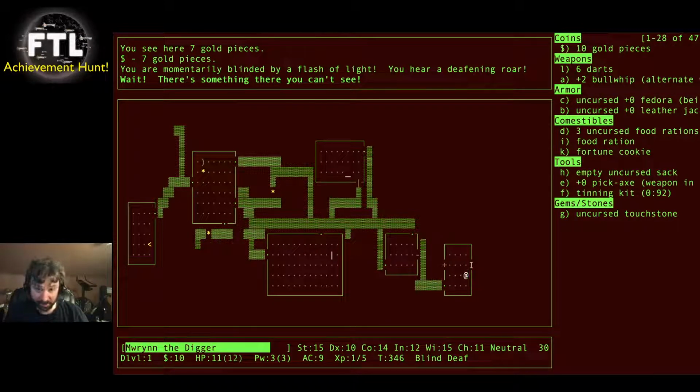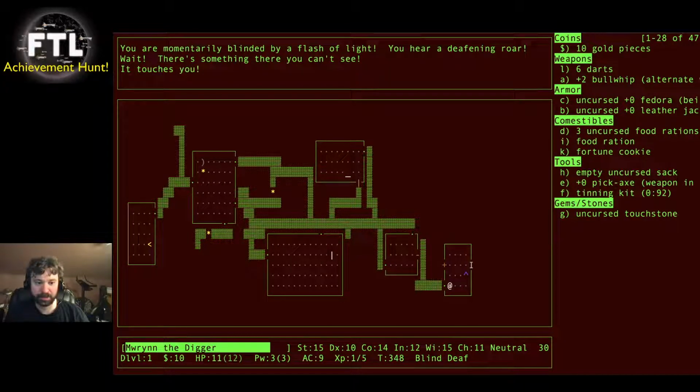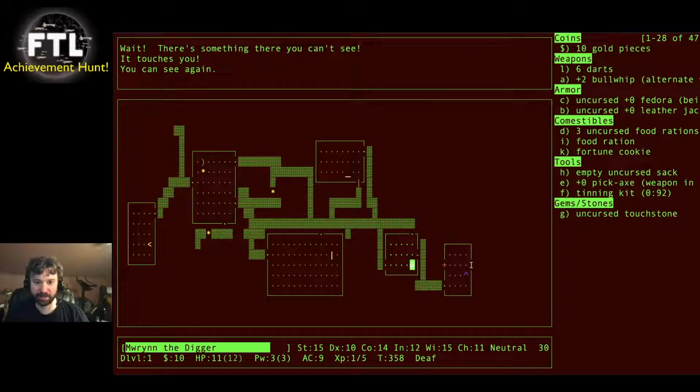Okay, this is not good. I hit the trap. There's a certain kind of trap that I think is called a magic trap that'll blind you, and it summons a bunch of monsters around you, and I'm not very strong, so it's not a good situation to be in. I'm gonna see if I can fight my way out, but it might be hard. Like maybe I'll try to go to the left. It touches you. It's trying to molest me. Yeah, I'm over here. At least I have a choke point. I can see again. I'm not blind anymore, but I am deaf.